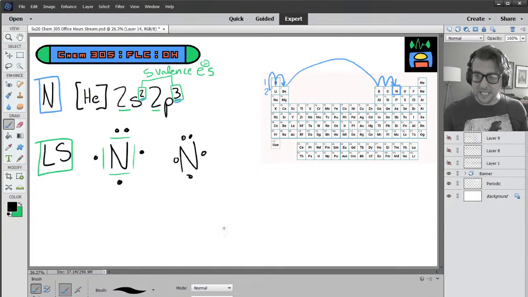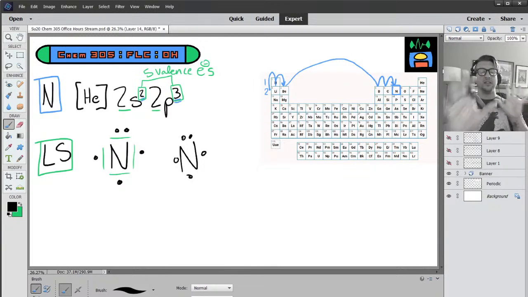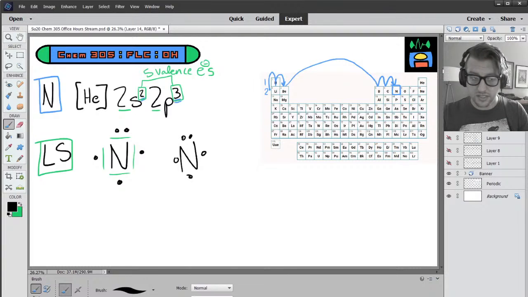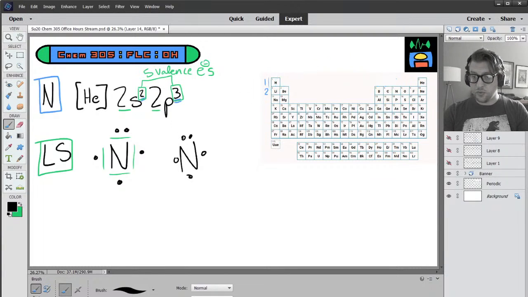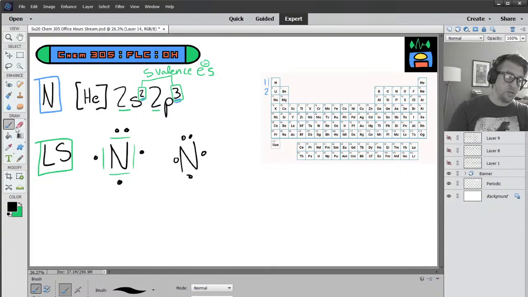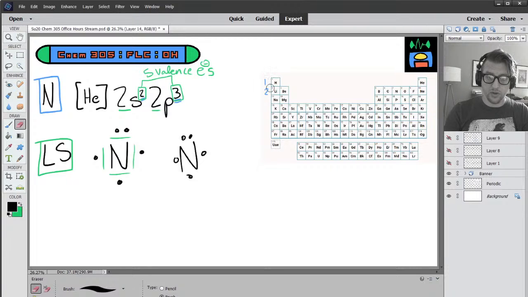Now, if you're wondering, is there an easier way? Is there a simpler way? Do I have to write the electron configuration out every single time? The answer is no. I start using the electron configuration because that is a familiar kind of jumping off point. We've been doing electron configuration, so it'll seem familiar and it's easy to look at and go, oh, that's where the valence electrons are. That's where they come from. Here's the fast way to determining a Lewis structure.